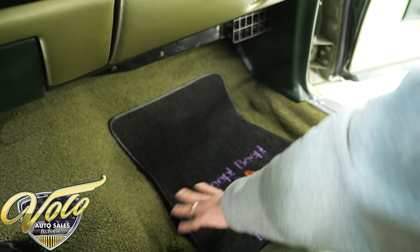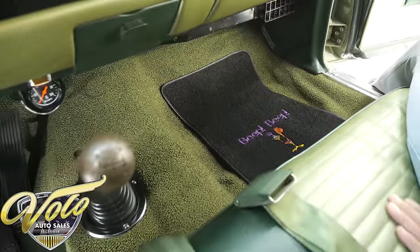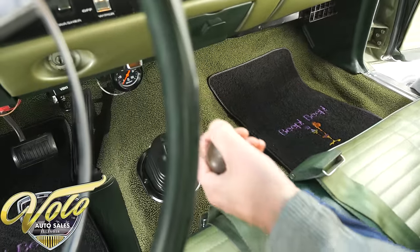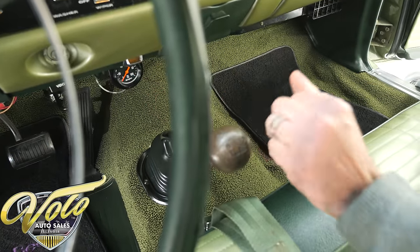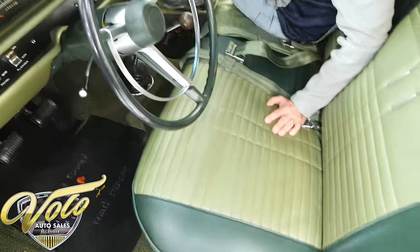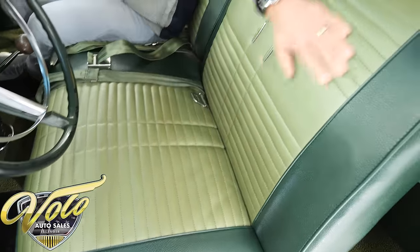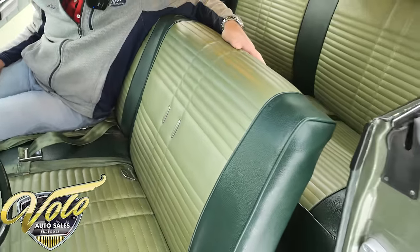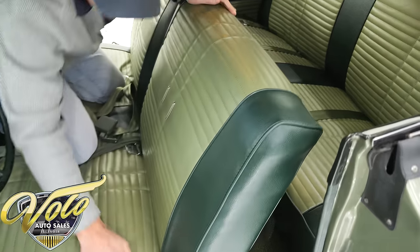Kick panel's real nice. Carpets are real nice. You got beep beep Road Runners. We'll try the horn in a second. Original four-speed Hurst shifter, and it has a little light that tells you when you're in reverse. They've also added an oil pressure gauge underneath there. So the seats are rebuilt, restored. They're nice. Again, legendary upholstery in excellent shape. It has the original green seat belts in good shape.